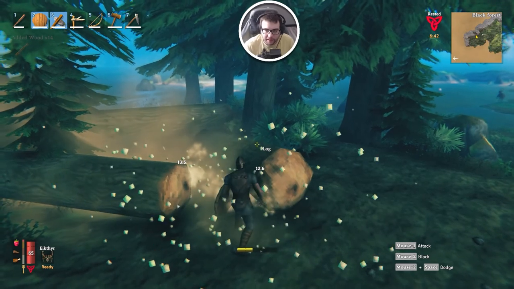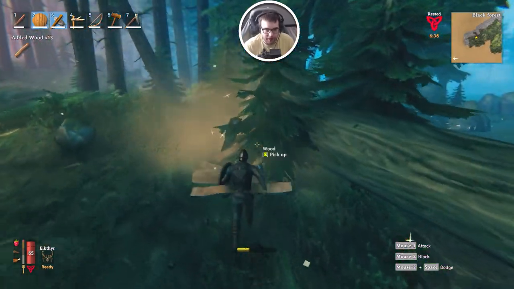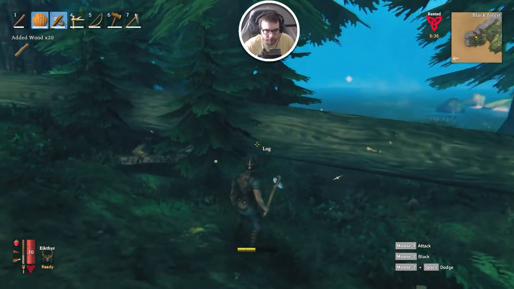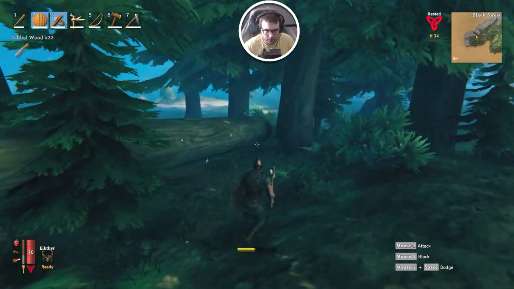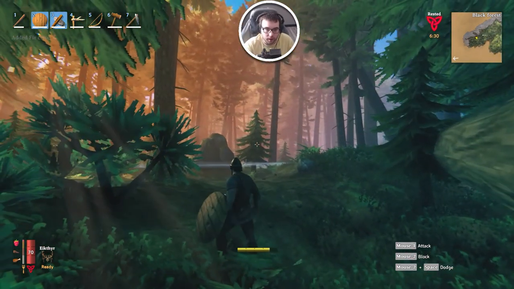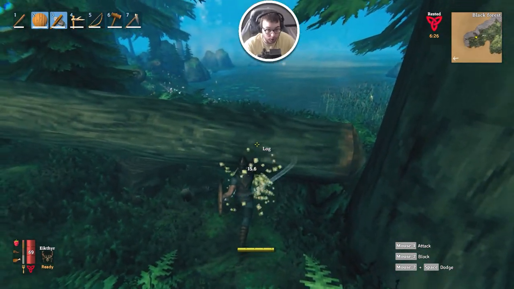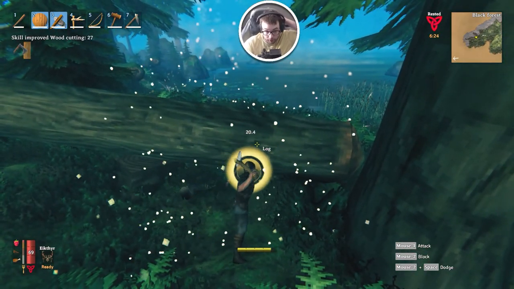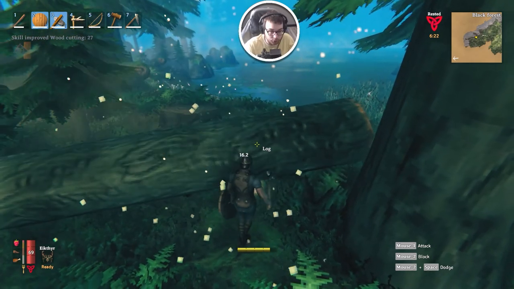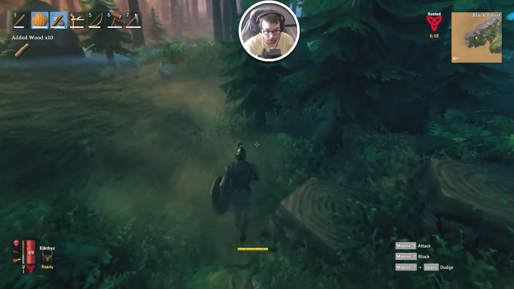I actually did read that some people actually use these trolls. Like, they'll have two or three people on the server, and they'll have these trolls just running around them, and they'll just deforest a big area. And it'll give them a bunch of wood, which is actually pretty smart, if you think about it. Because he took down a few trees here. So we'll go ahead and grab this wood, and keep it moving.